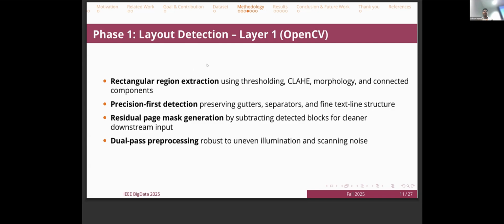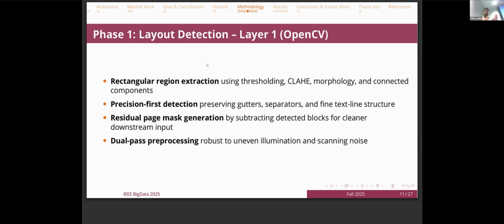From here, we run two parallel pre-processing paths, each designed to capture a different kind of layout feature. The first path looks for large rectangular shapes. We use CLAHE for this, which stands for Contrast Limited Adaptive Histogram Equalization. This method enhances local contrast, so dark regions stand out even on washed out scans. The second path focuses on finer details like gutters and separator lines. We use black hat filters, which highlight thin dark lines, exactly the kind of lines that separate newspaper columns.